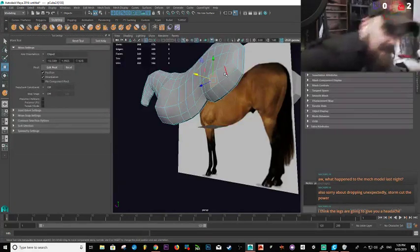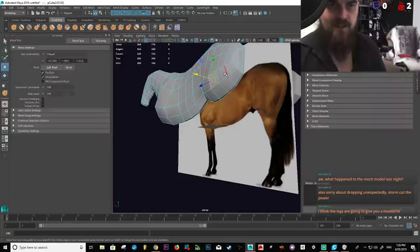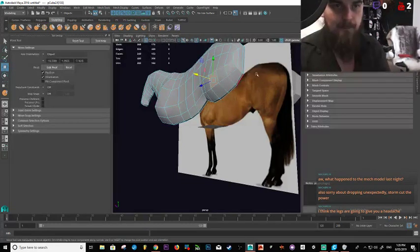So this is actually one of the exclusive models that I have on Patreon, and you can see him here. It looks kind of cool, but I've lost the file, or the working file. Oh no, what's happening?